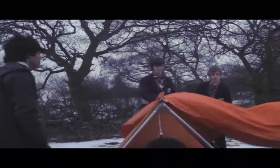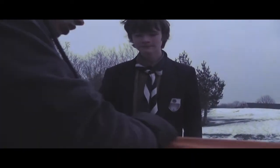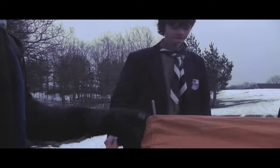As you can see, it's windy and the tent is blowing away. But once we've turned it the right way around, there's little eyelets in the top of the fly sheet, like here. The spike on the A piece goes through the eyelet, like that. And then your fly sheet's on.